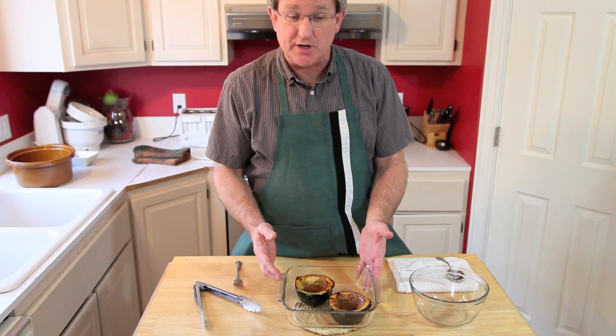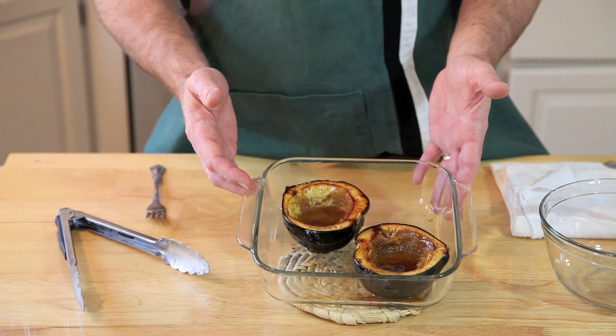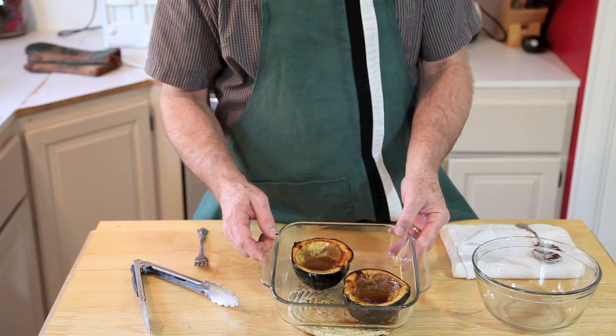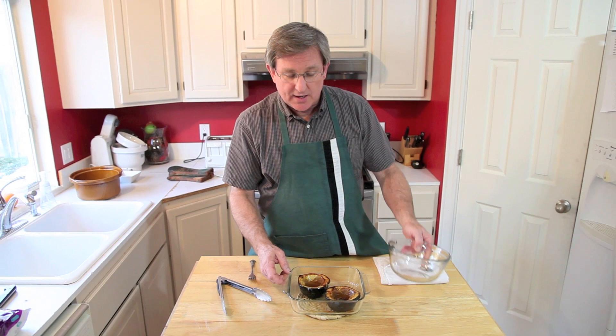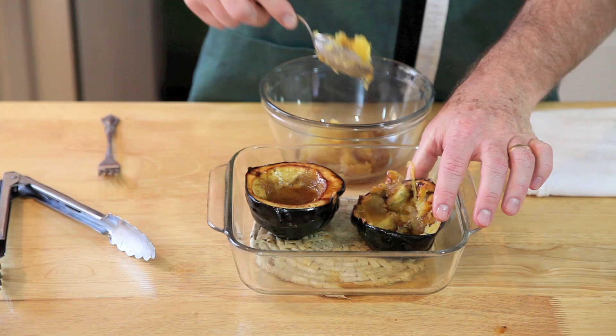Here's our finished product. I took these out of the oven after an hour and 15 minutes, a little bit shorter than what I told you to begin with, but these guys were done. They're on the smaller side, these squash, so they didn't need as long to cook. I've let them cool off just a little bit so I can handle them. You could set these in a bowl and let people scoop out their own — you can see that brown sugar and butter all melted in there and the top all roasted off there looking delicious. But what I'm going to do is scrape these out of the shell into a bowl and make individual servings after mixing the squash with the butter and brown sugar.